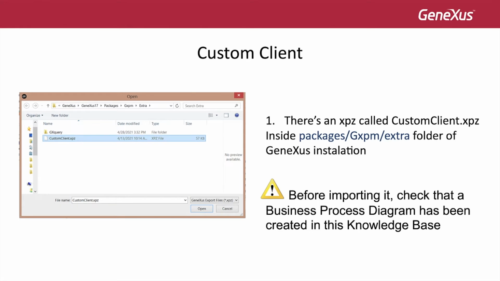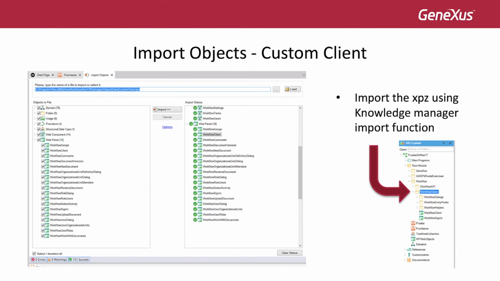Otherwise, there will be an error during the compilation of the project. When we are importing this file into our knowledge base, we can see all the web panels, procedures, and structured data types that are going to be incorporated into the knowledge base. They will be in a client folder, inside the workflow folder of our knowledge base explorer.